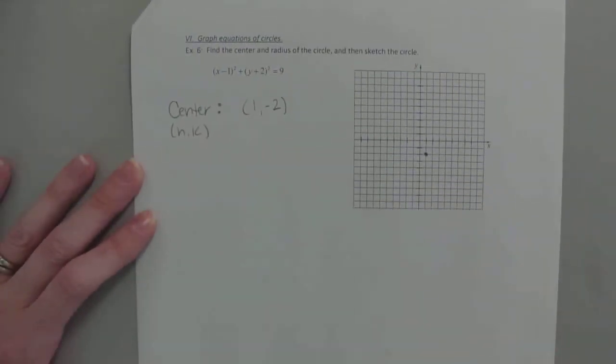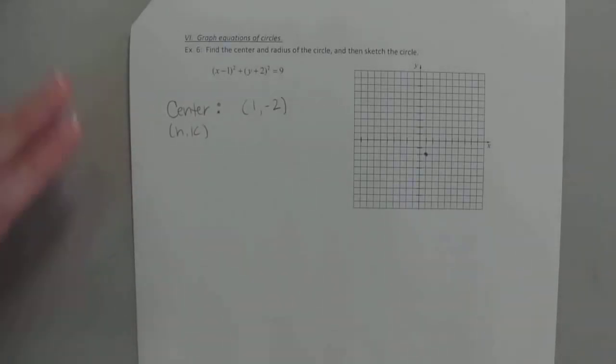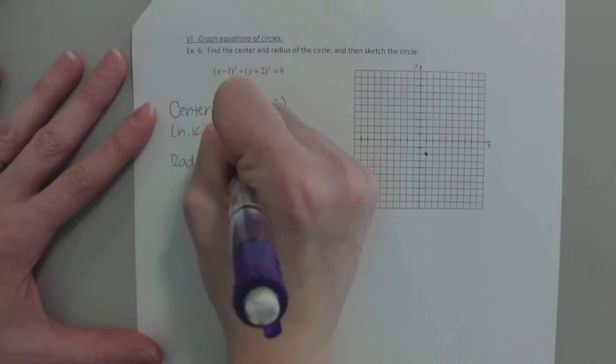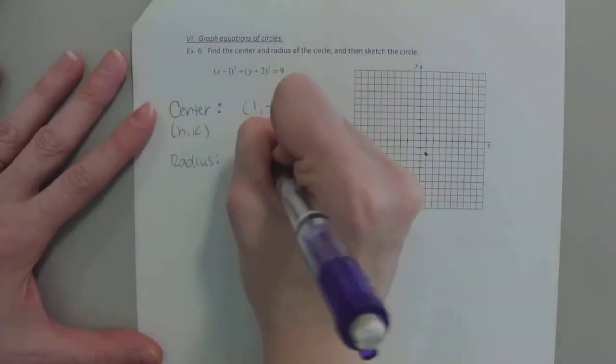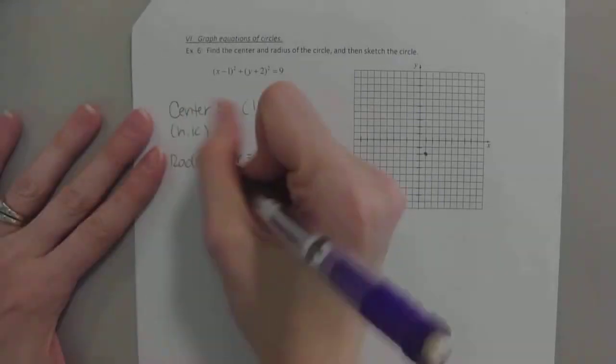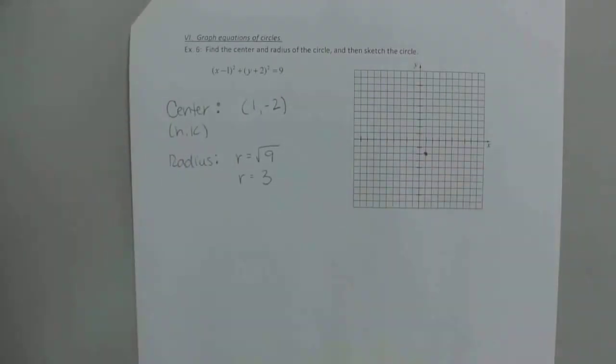Let's go ahead and graph that. So we're going to go over 1, down 2. And oh my gosh, I'm really proud of my circle on my answer key. So if it doesn't look good on here, I'm going to show you this one. So, all right, what is our radius, guys? Well, our radius isn't flat out given to us. What do we have to do? We have to take the square root of whatever that value is, right? Because they squared the radius to get 9, so we have to square root it to get our radius. So what is our radius? 3.